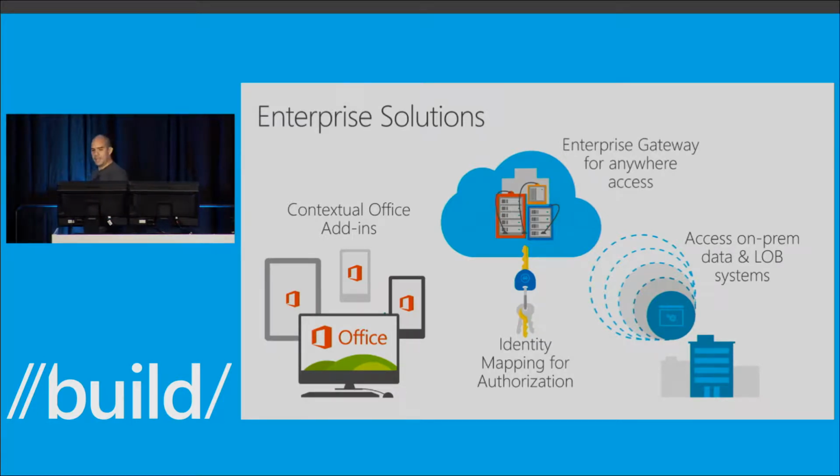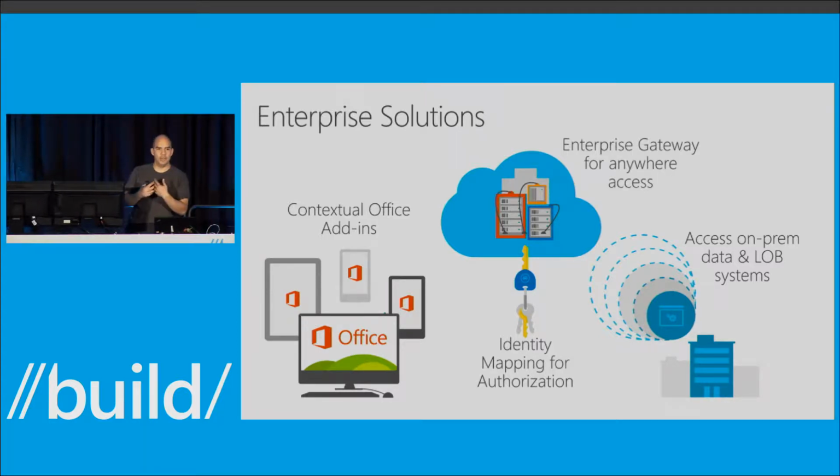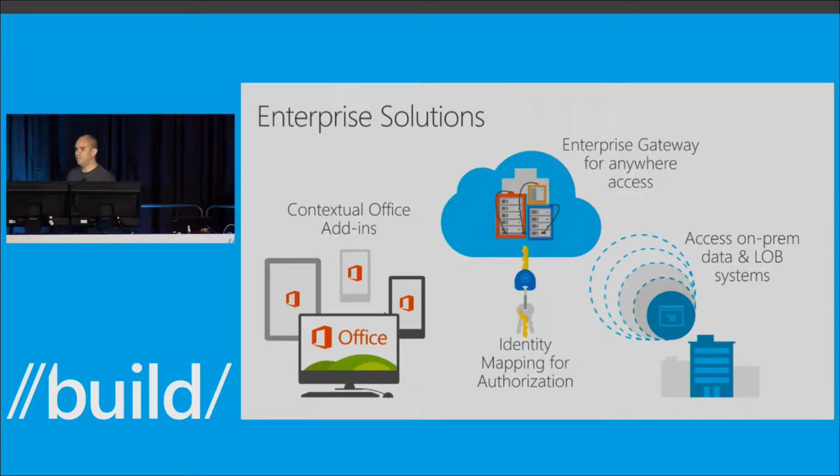So in this case, that SAP demo is based on an architecture like this. There's an add-in in Office. SAP has created this enterprise gateway that is hosted on the cloud that basically allows you to get access to SAP, even your on-premise data from SAP through this gateway. So all you need to do from your Office add-in is connect to some piece of software in the cloud that is the door into your enterprise data. So it is possible to go and access data and systems that are on-prem.